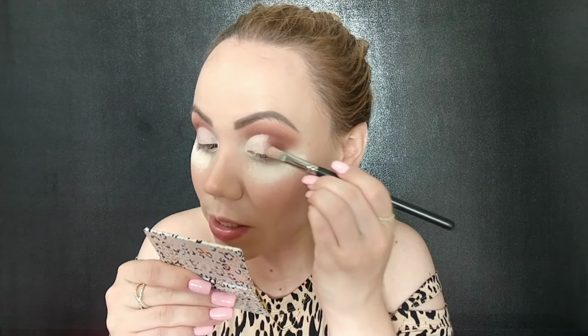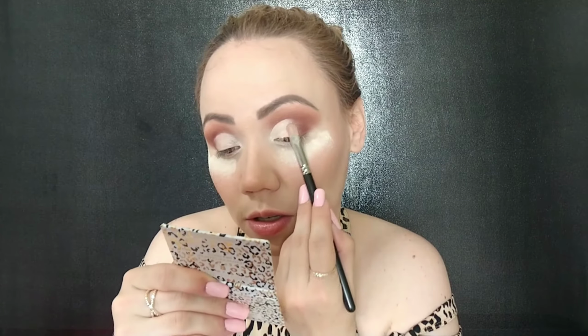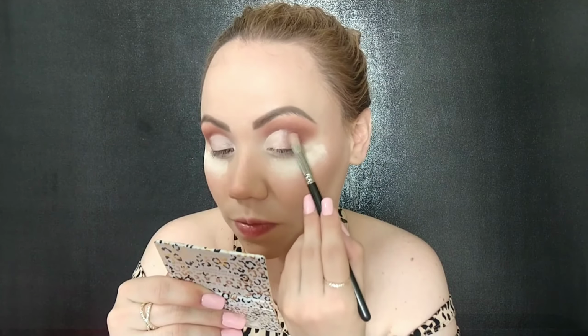Color right here. Just a little bit. We're not gonna apply too much of it. Taking this MAC brush, it's the 242. It's just a flat brush, and it's just to help us blend, okay? So I'm placing that right there where the concealer and that dark shade meet. And we are gonna have to go back and fix the shades, okay? Because they're gonna overlap and we're gonna have to darken that outer corner again. So I'm just placing that right there, not too much. Keep anything in the crease and the outer corner matte.